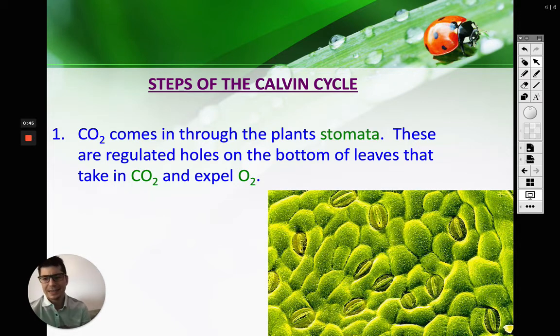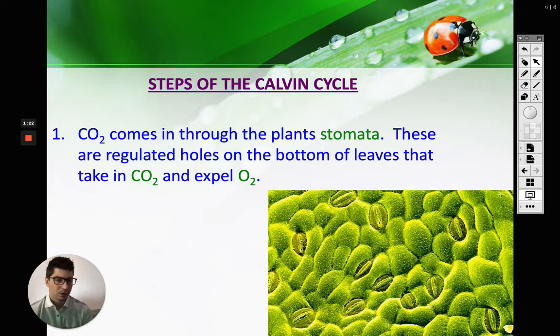So we're going to start off by taking in carbon dioxide. And how does a plant take in carbon dioxide? Well, they don't really have mouths, but on the underside of their leaves, they have these little tiny things that look like coffee beans, and they are called stomata. And what will happen here is the stomata will open, and when they are open, carbon dioxide can come in, and the O2 that was formed by the splitting of water can actually leave as well. And that's pretty much how they are able to breathe, okay, through their stomata.